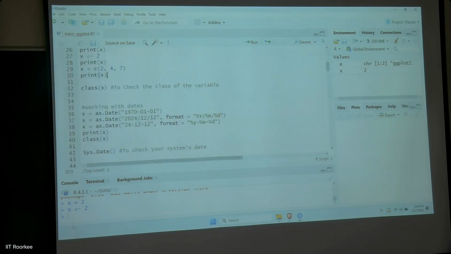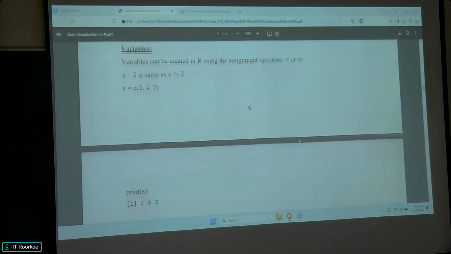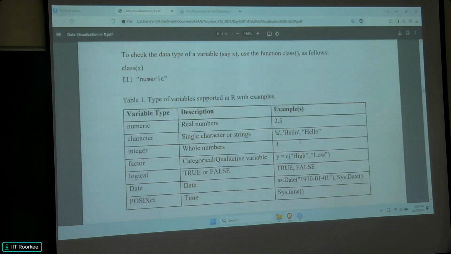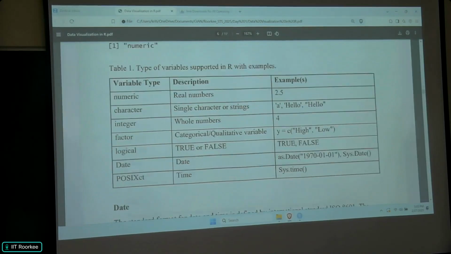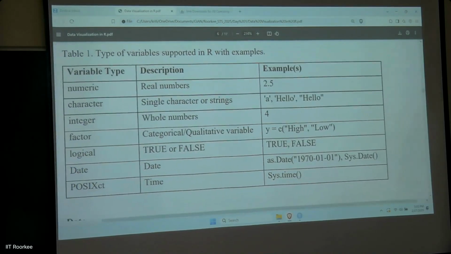Okay, and now let us see what are the types of variables that are available in R. So just like any programming language, there are some simple variables. There are like numeric type. So to show that, I will show you this table, right?